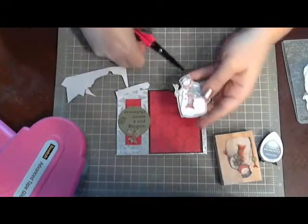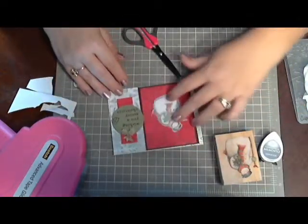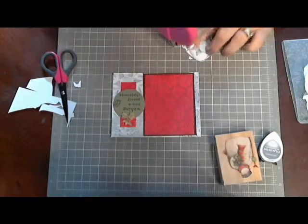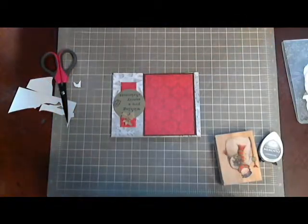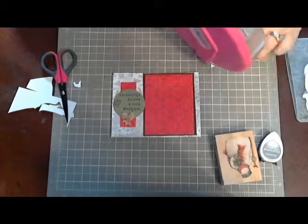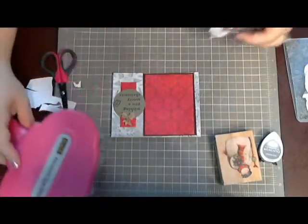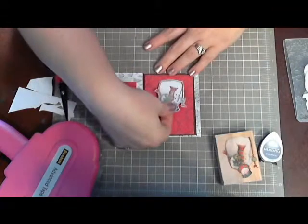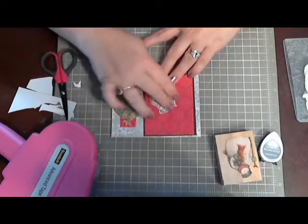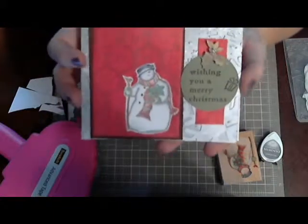And there you go, done. Okay, so our snowman is cut out. And all I'm going to do is just take a little bit. And if you can see on the back, that was my first one to make sure I wanted the gray. Get the glue. And I'm just going to put him a little bit off center, not quite in the middle. And there you go, card number 10.